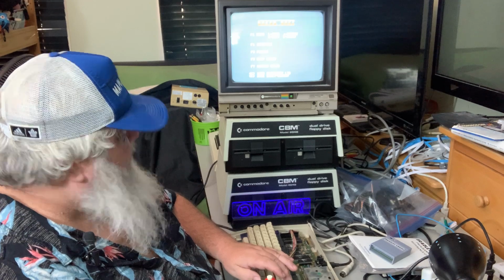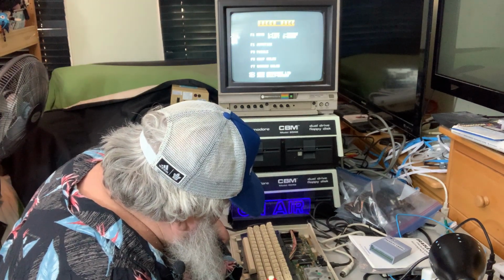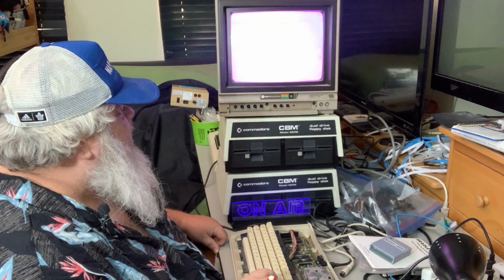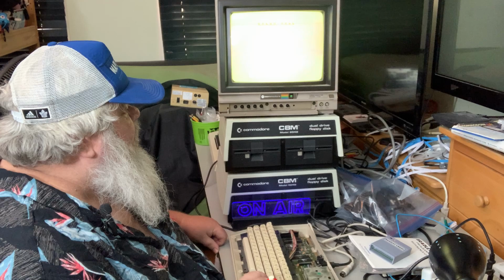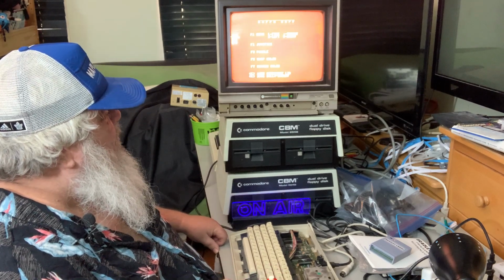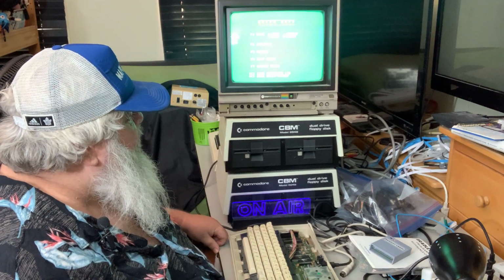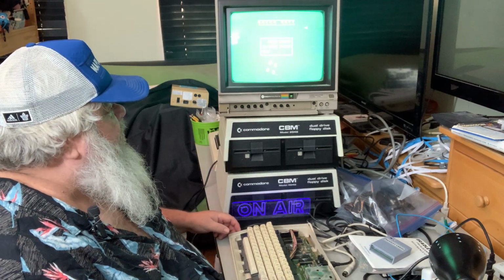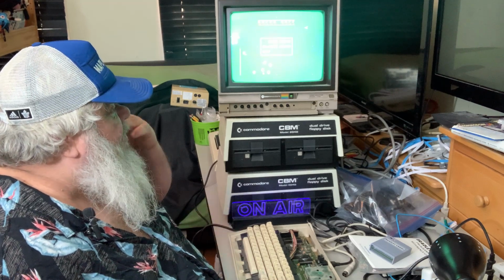Why is that doing that? It's acting like I'm pressing F5. Okay, that's weird. Aha! See? It should not be doing this. Oh, okay, hang on. I think what I have here is the joystick is in the wrong port. And we've gone to the demo.